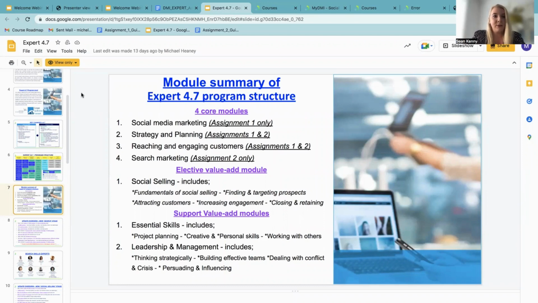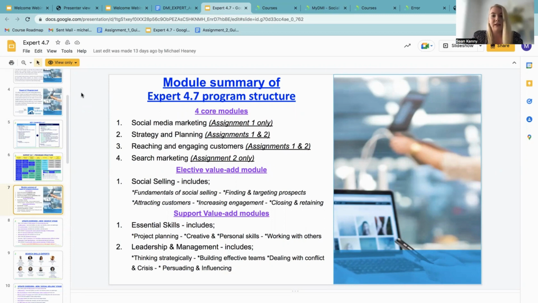The module summary, we'll just take a wee overview of it here. You'll see within your platform, you're going to have core modules, elective modules, and some extra support value add modules. You're not obliged to do all of the modules. You won't be graded on your attendance within the modules or which ones you've viewed and which ones you haven't. Obviously, the students who have had the most success in the course will probably have gone through all the modules. That's one of the things we see in the feedback. But obviously, people are at different levels of learning.